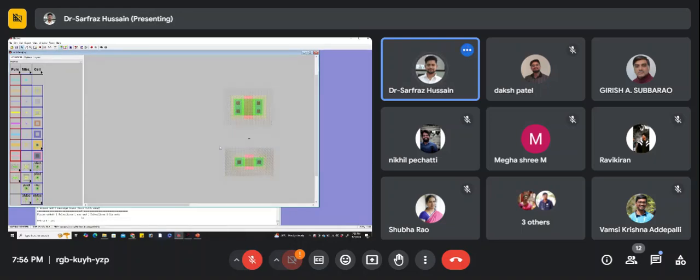So what we can do, we can zoom in. See, always try to zoom in whenever you're making the layout. Always try to zoom in for a perfect connection, otherwise there will be errors. Okay, so this poly should connect properly. You can bring this one here, okay, and you can see. Okay, so you can bring this close and you can see whether it is properly aligned or not.